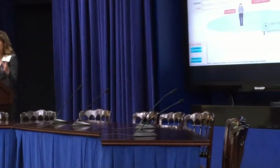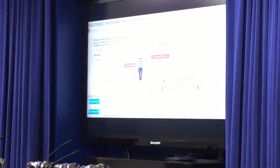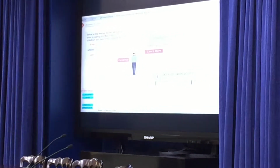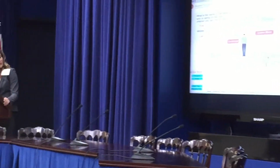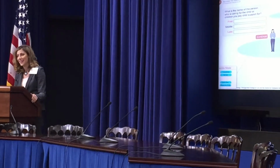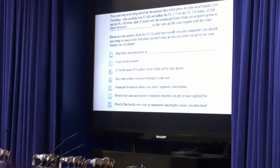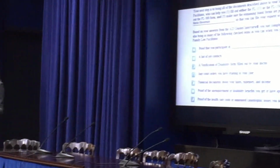What appears to be even a simple 3-page form poses a set of questions that maps out to what you just saw. Of course, this is what the user sees on the user's end. It's a clean, simple, step-by-step guide, and if the user doesn't understand a question, she can just click Learn More and help appears. I also realized that because this wasn't a form that would be filed directly with the court, but instead with the facilitators, people might need a little bit extra assistance in figuring out what to do next.